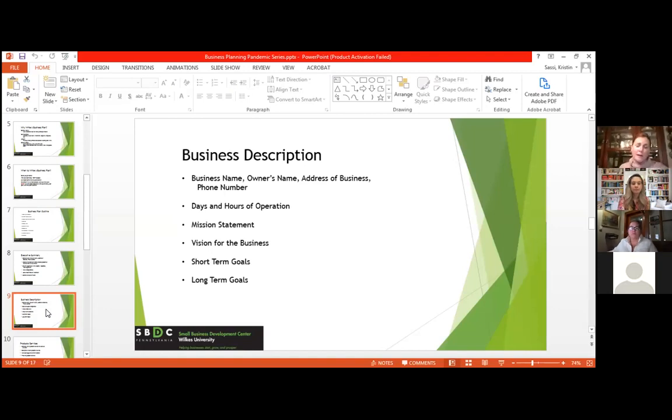Yeah, so I just said the mission statement and vision for the business. It should be about one paragraph long. You don't want to get into a lot of fluff in this section. Kind of stick to the point. The bank likes factual information. It's your life's dream, and I know a lot of people who want to open their own business, it is their life's dream, but kind of stick to a more factual basis for it.